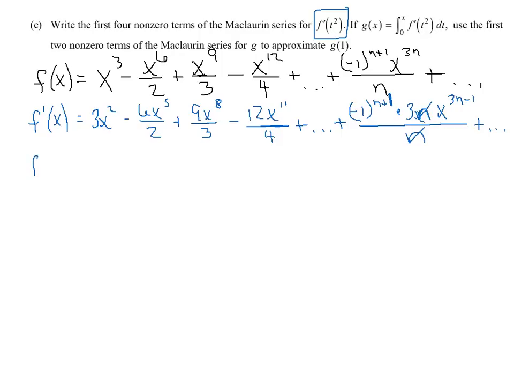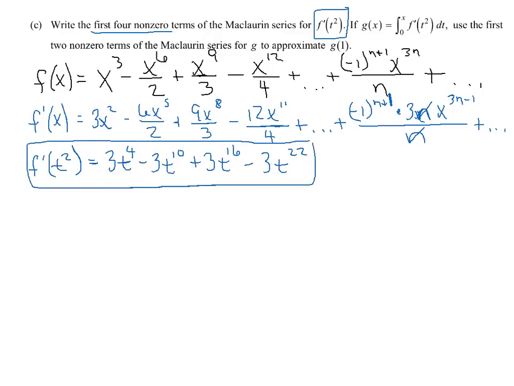We just have to be very organized. Now when you get to this term, remember, treat all the n's as if they were constants, and then we're going to say times 3n, times x to the 3n-1 power all over n itself. Those n's conveniently cancel out. Now we need to substitute a t² in for every single term, and I'm going to start to clean up those coefficients just because I can't help but do so. The first term is going to be 3t⁴, multiplying those exponents again, which was the concept we emphasized in part A, minus 3t¹⁰ plus 3t¹⁶ minus 3t²². And actually, I don't think they wanted the nth term, did they? I almost went too far. They said find the first four non-zero terms for f'(t²), but they never say anything about the nth term. So, and if I did go too far, they're going to mark off right there. So I better stop, tap the brakes, and I'm going to put a box around this expression right here. That's my first official answer, my first official order of business.